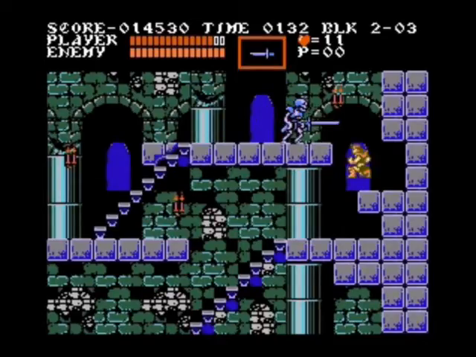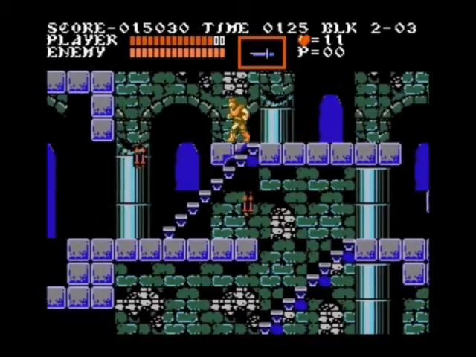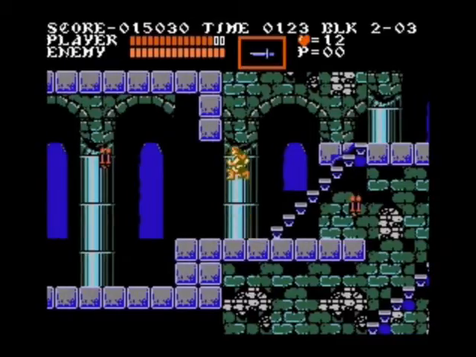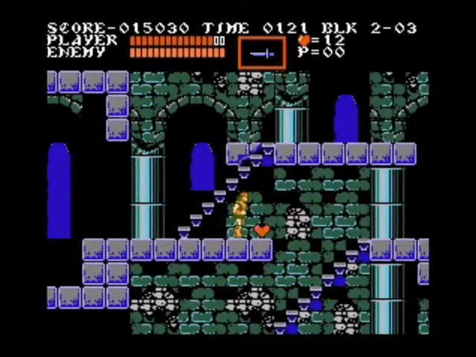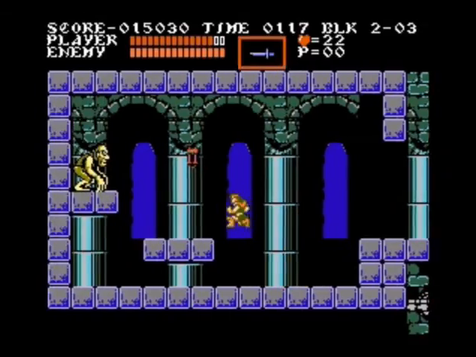Power-ups. Little drop, get some extra points, which don't really mean anything. Back in the day, Nintendo Power magazines, you'd take a Polaroid of your high score and send it to Nintendo Power for bragging rights. But honestly, it doesn't mean anything.